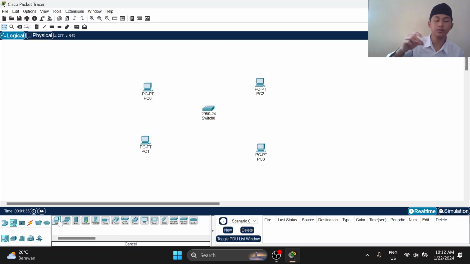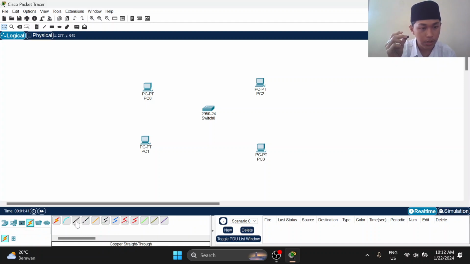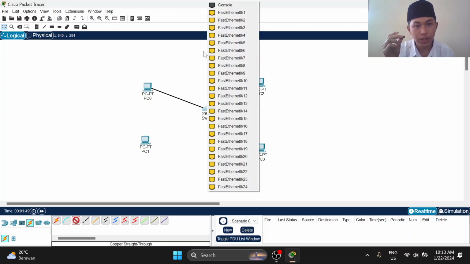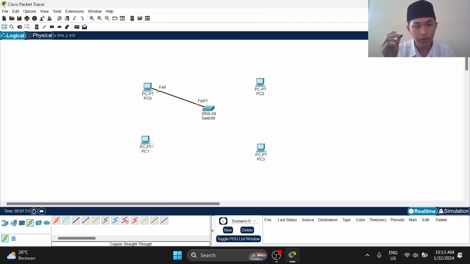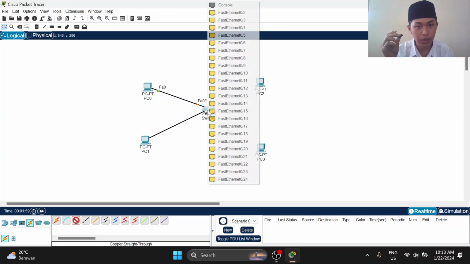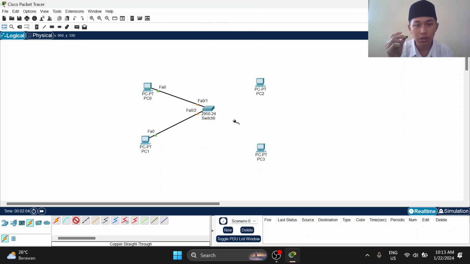Now after that, let's add some connections. For the connection, we're going to use the copper cable, from fast Ethernet 0 of PC 0 to fast Ethernet 1 of the switch. For PC 1, we're going to use fast Ethernet 2.